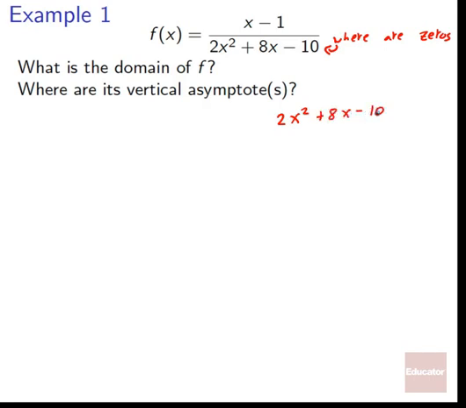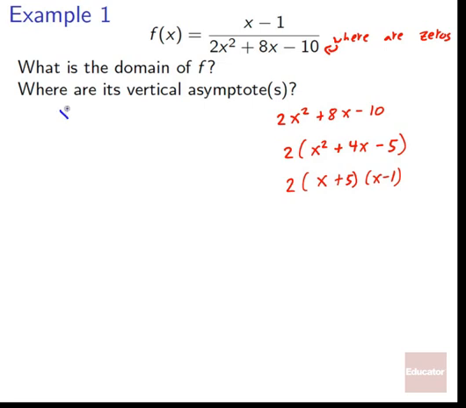So how are we going to factor this? Let's start by pulling out that 2 in the front, which is kind of getting in our way. x squared plus 8x, pulling out a 2, becomes 4x. Negative 10 pulling out a 2 becomes negative 5. We can check this: if we multiply back out, we have the same thing. So 2 times x squared plus 4x minus 5. Can we factor this further? Yes, we can. If we have positive 5 and negative 1, that would factor. So 2 times x plus 5 times x minus 1. Sure enough, that checks out: x squared minus x plus 5x gives the 4x, and 5 times negative 1 is negative 5. Great.